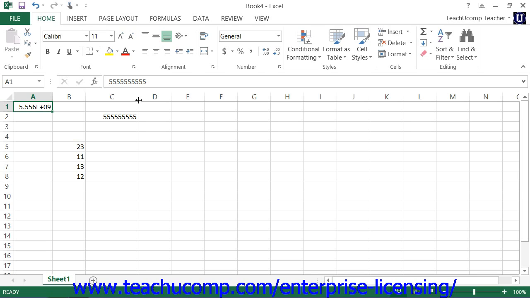If the display turns to scientific notation, however, sometimes you cannot fix its display by simply widening the column. In this case, you must select the cell and force a new number formatting. For example, you could click on the cell and then click the comma style button within the number button group on the home tab of the ribbon to add thousands separators to the value, forcing the display of the cell out of its default scientific notation display. At that time, however, it may simply appear as the pound sign display instead. If that's the case, you can then fix its display by simply resizing the column within which you typed the long number display.